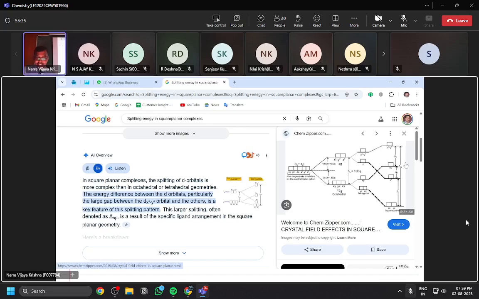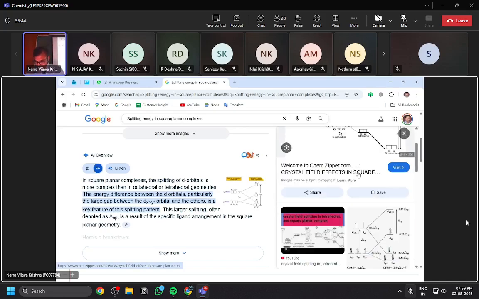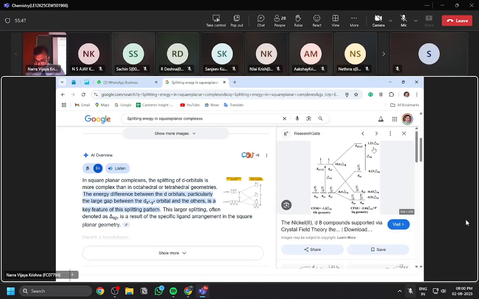Here also they give delta SP. Whatever I give, they wrote in this way: delta 1, delta 2, delta 3, delta SP. That's all. They have not given that value. They also escaped from that ambiguity. 1.23, 0.23, minus 0.43. Then the net must be equal to... now I understood.